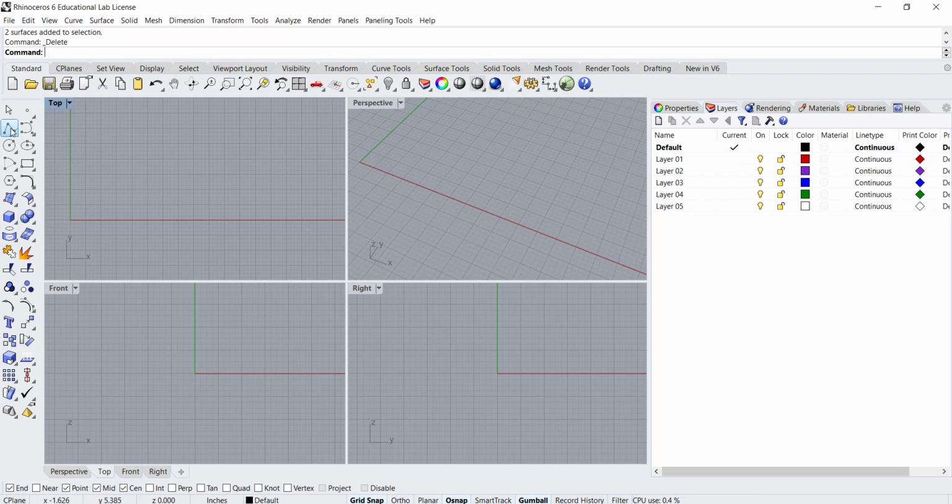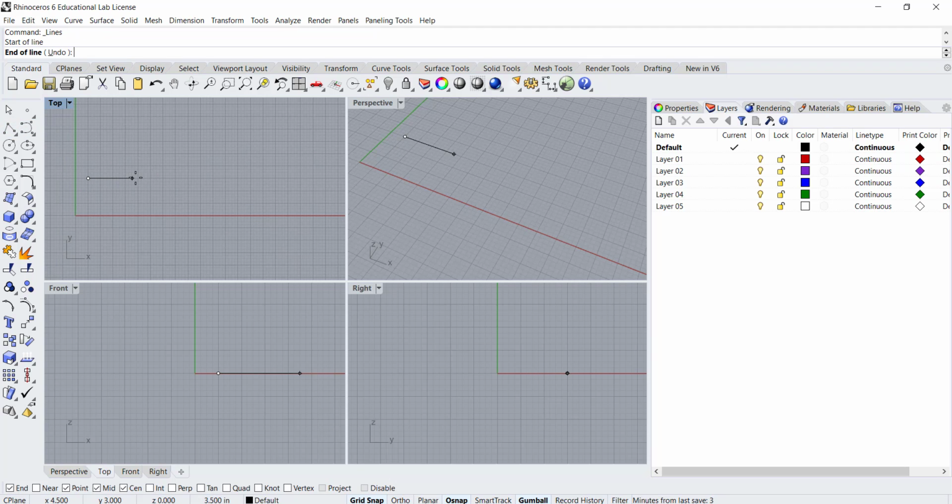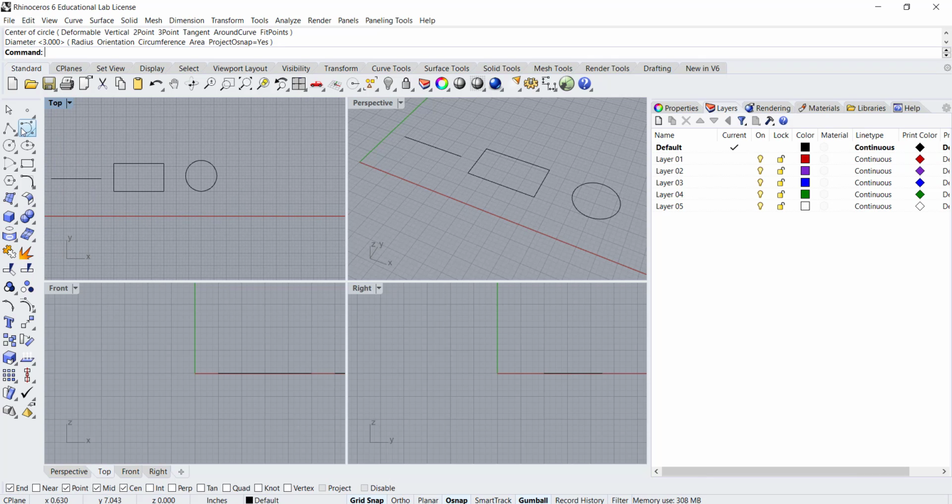So let's select line segment, and I'm going to just draw a line, and let's draw some other shapes as well, other curve objects. I'm going to create a rectangle from corner to corner. I'll create a circle, and one more. I'm going to just create a control point curve.